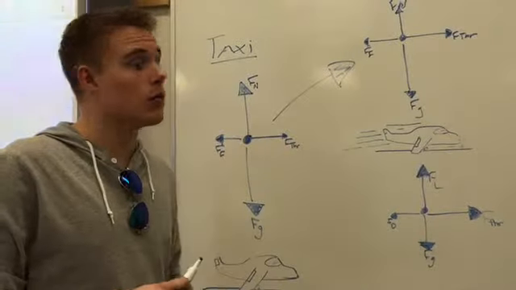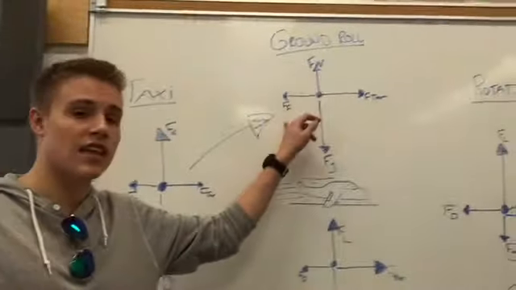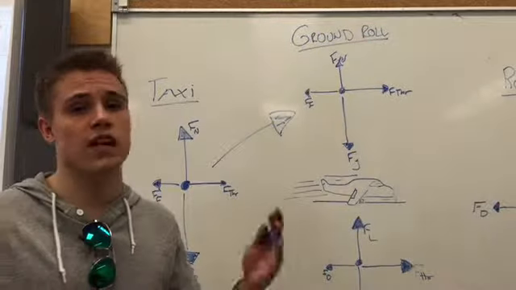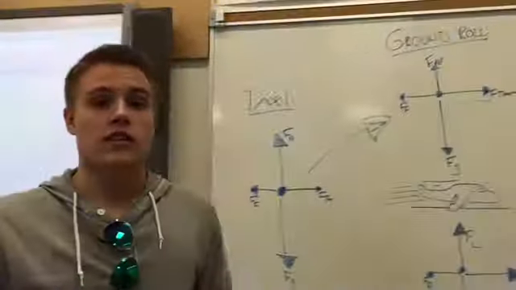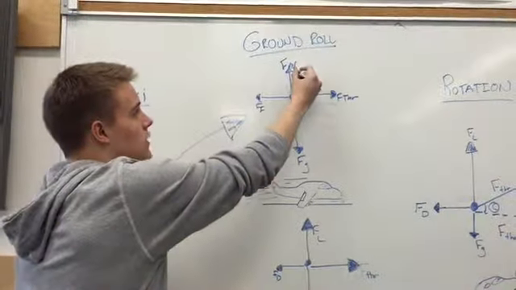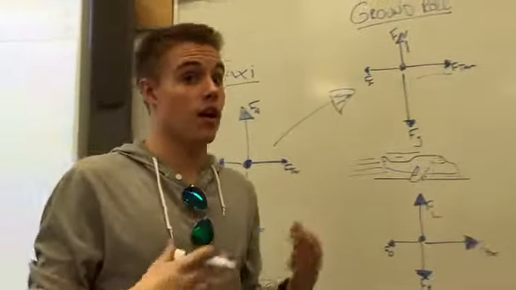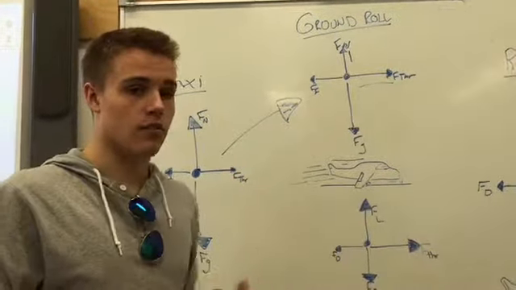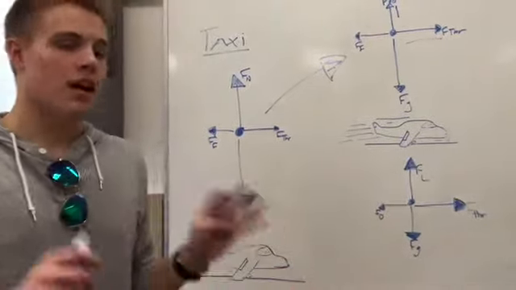When we look at our ground roll, we can see a couple of similarities in our vector diagrams. Our Ff is going to be the same due to the fact that Ff is mu mg, and the weight of our aircraft really hasn't changed. The thrust is going to start to increase as we want more air moving over the airfoil to create lift. Our Fn is going to start to decrease just a little bit because we start to have some lift acting on our wings. Our Fg is still going to be the same as we still have force on the ground.